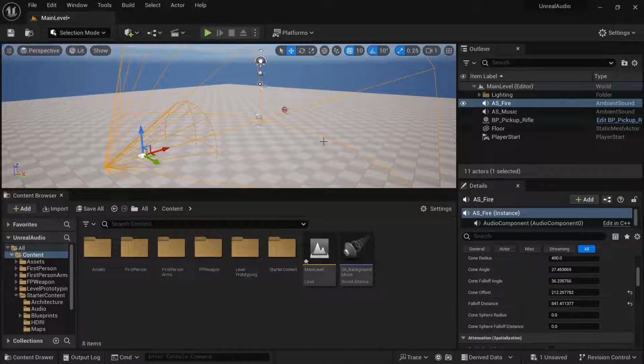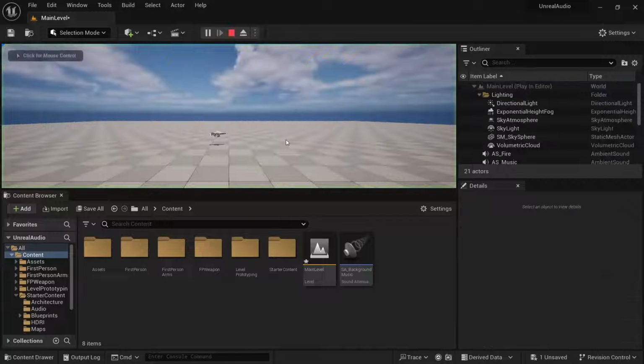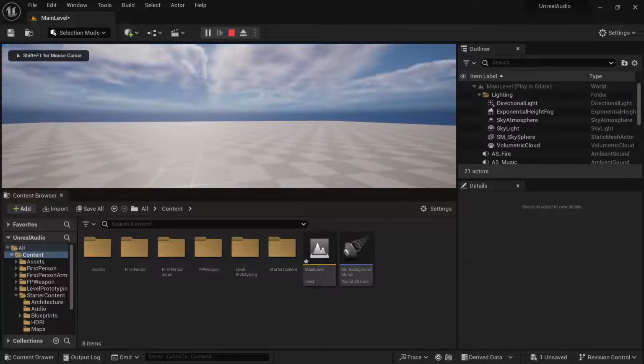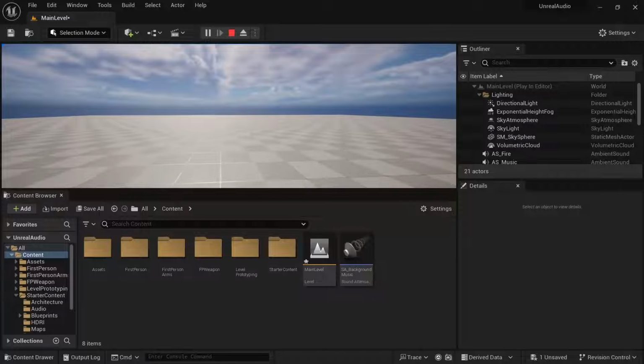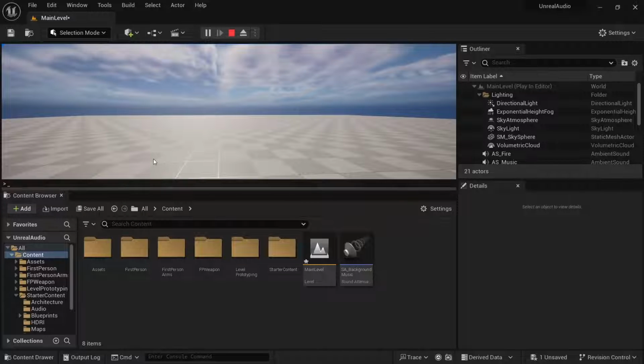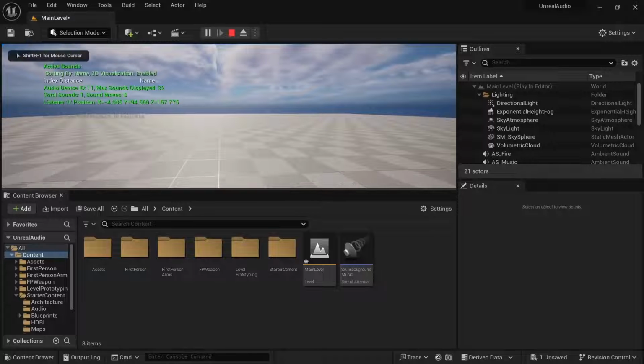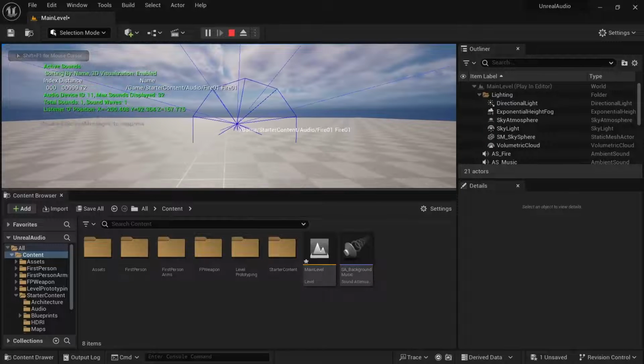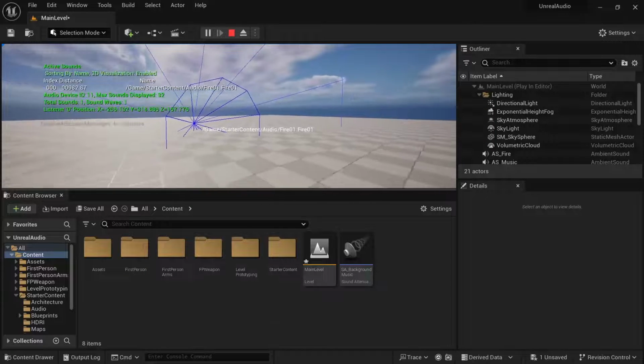Okay, let's try this out and see how it sounds. Okay, let's run our debug command. Now we can hear the fire.